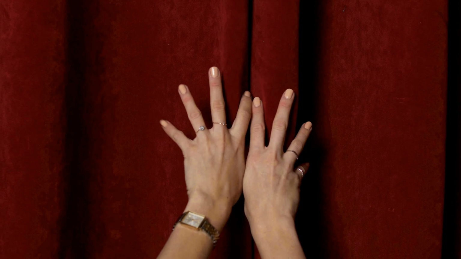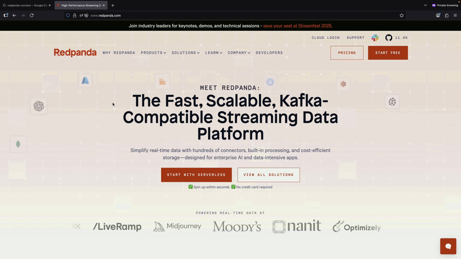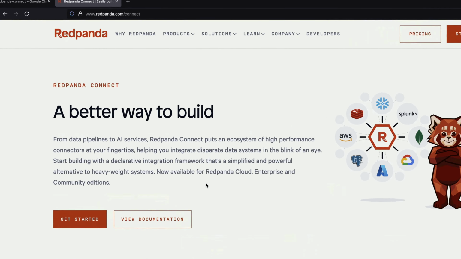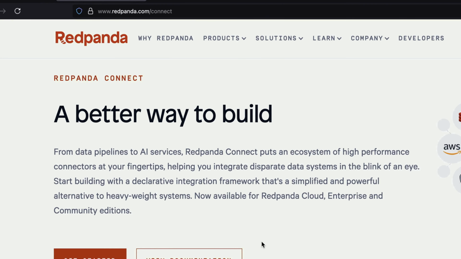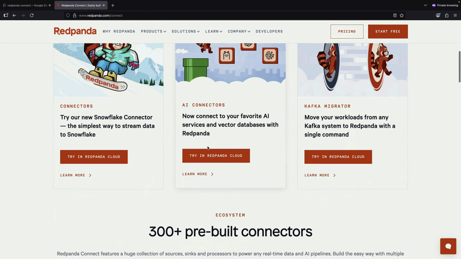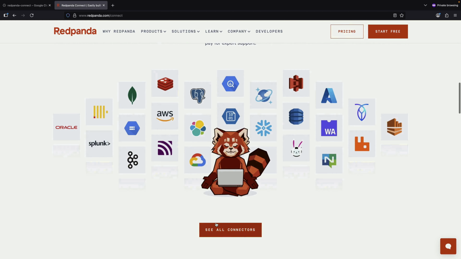Hello! In this video, we'll be exploring Redpanda Connect. Think of it as a powerful interconnect tool, like a Swiss Army knife for streaming data. Redpanda itself is an incredibly fast streaming processing and messaging framework, and Connect works seamlessly with it to integrate many different data systems. The great news is that Connect works with the free Community Edition, so you don't need Redpanda's cloud or enterprise offerings to follow along with this tutorial.